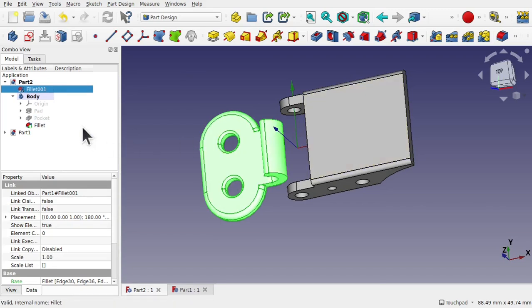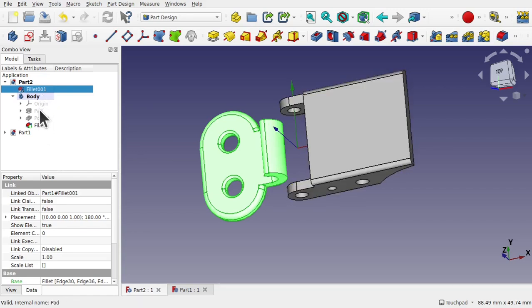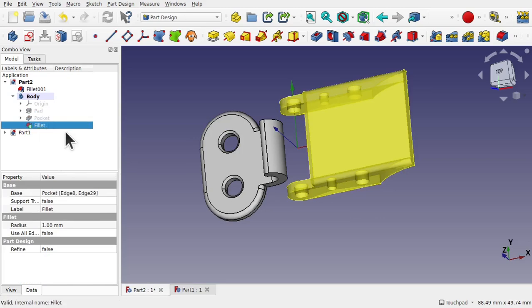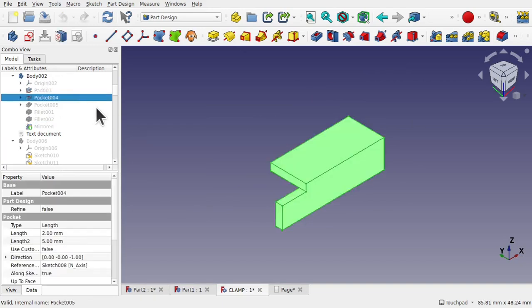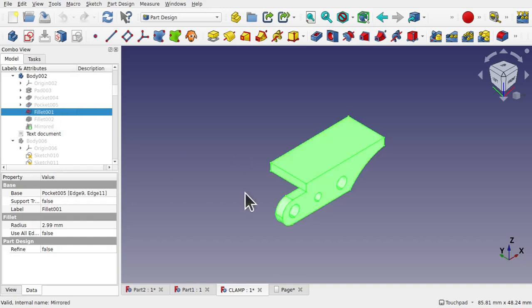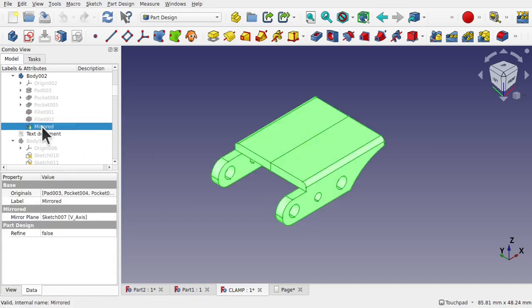And now we can see that the actions that was taken compared to what we've shown before are very simple. We have a pad, a pocket, and a final fillet. Looking back at the example we showed at the beginning, that consisted of a pad, a pocket, another pocket for the holes and the arc, because it was from this profile. Previous pocket was from this profile going downwards, and then we added the fillet to round off this feature here, followed by another fillet cleaning up the edge, and then a mirror.